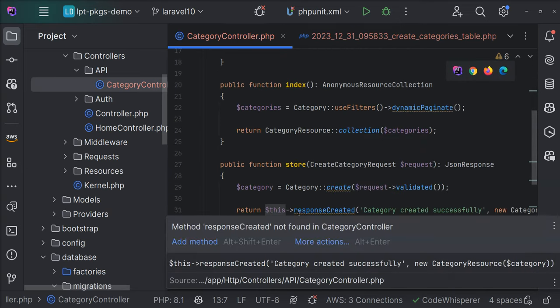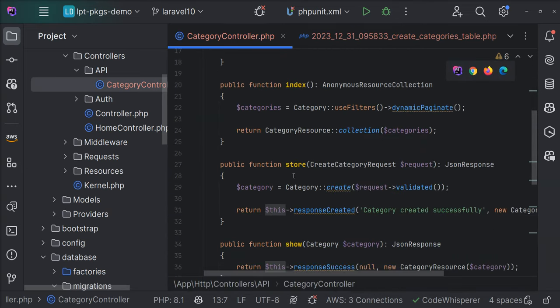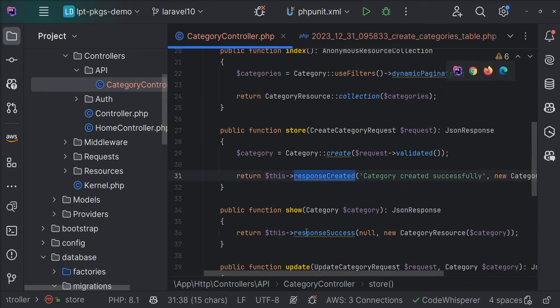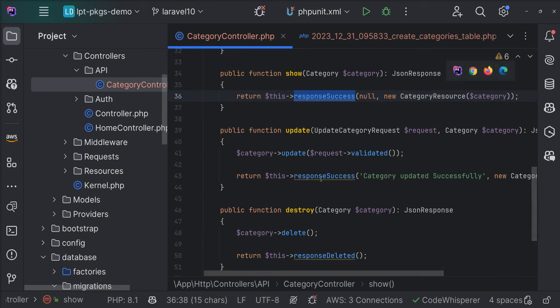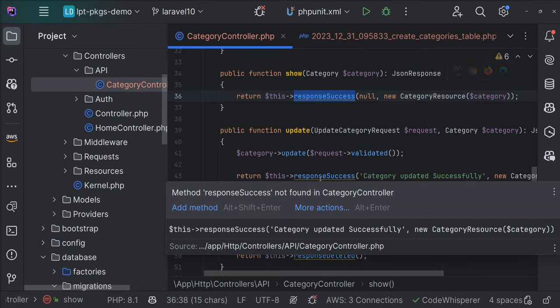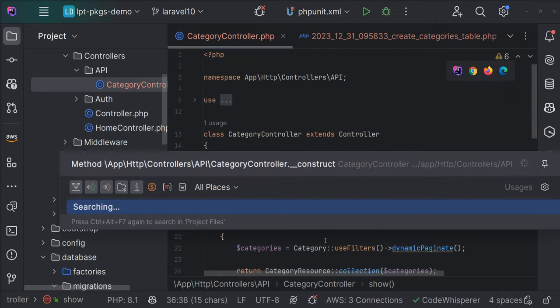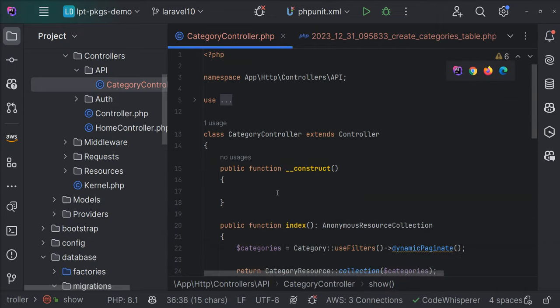And also this package provides a consistent response in every API. See these functions, but right now this editor indicates the function is not found, because we need to add one trait.